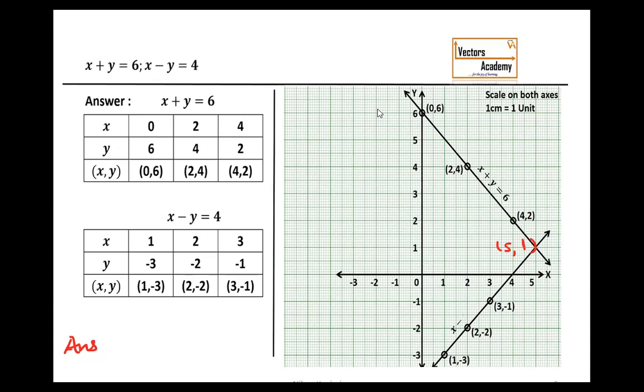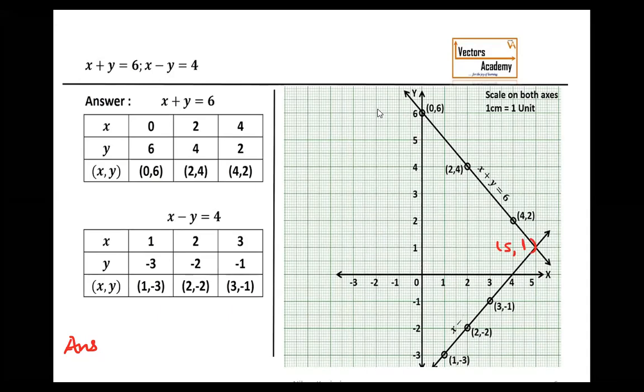If you don't know the exact value, you can choose any method and solve it by shortcut methods: by elimination, by cross multiplication, by substitution method. Get the value of x and y, put it in the equation. This is the solution. If you are confused about drawing the graph, solve it by any shortcut method. Solution means the common point. The common point is the intersection between two lines.